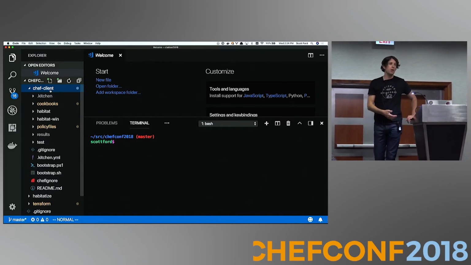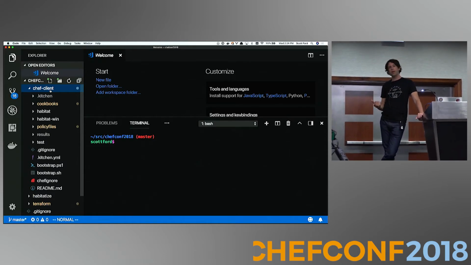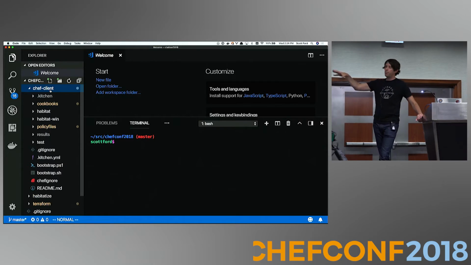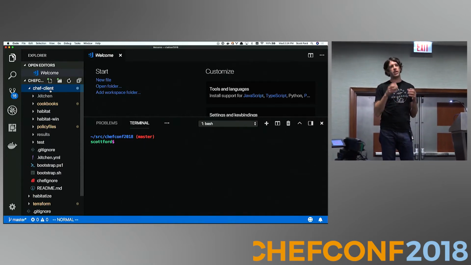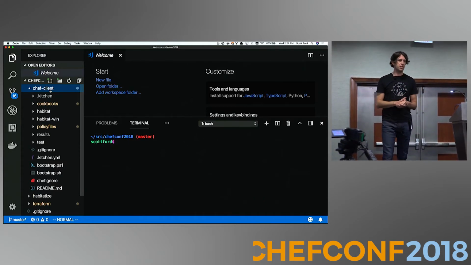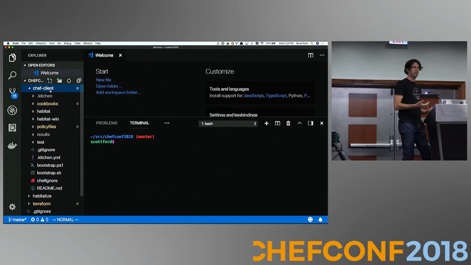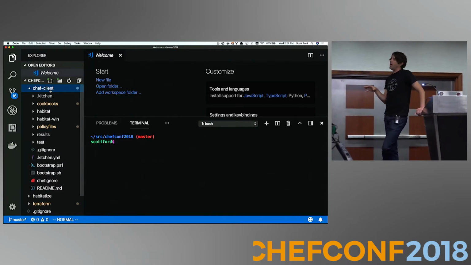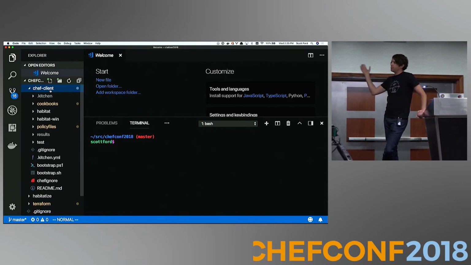Policy files have been around for a while, and it's a great idea, but it just hadn't quite caught on. The idea is that you can create a policy file and lock in all of your cookbook versions and attributes into a JSON lock file that you can move throughout your environments and be guaranteed that these are the cookbooks. So if you've ever dealt with dependency hell, policy files are a great thing. But building it with Habitat and deploying it across your infrastructure is a really, really cool thing.